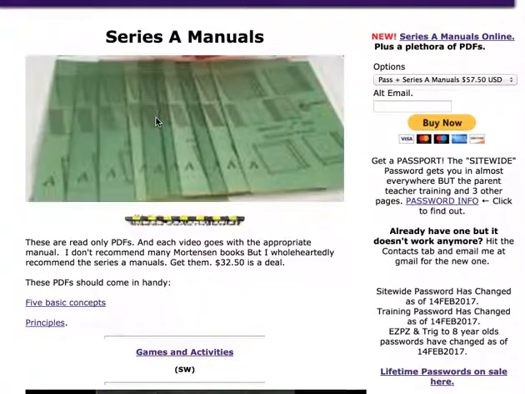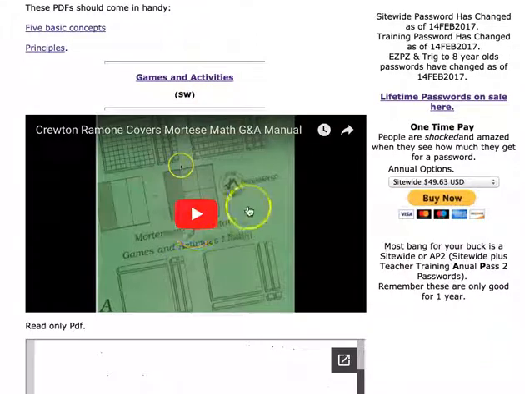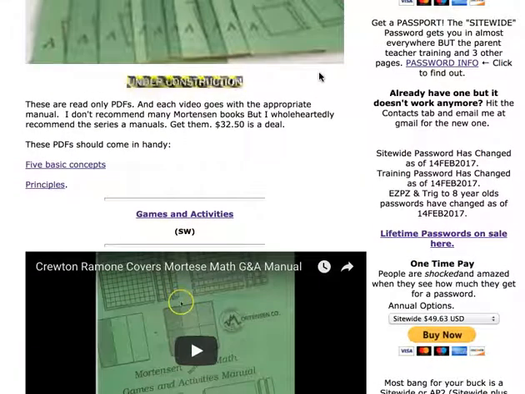You have a master trainer going over the Series A manuals with you page by page. Each one of these videos covers every single page of the manual that it's about. So for the Games and Activities Manual, I just basically read the Games and Activities Manual to you, and then embellish a little bit and talk about some of the things you can do, and give you some pointers and tips on how to present it to your children as we're going through the manuals. That's what you get on the Series A manual page.